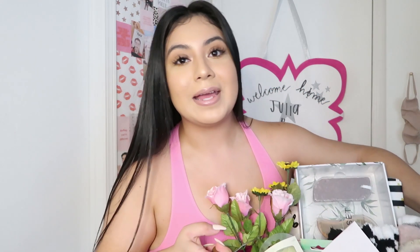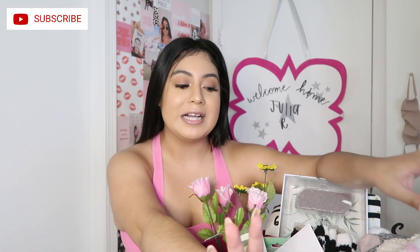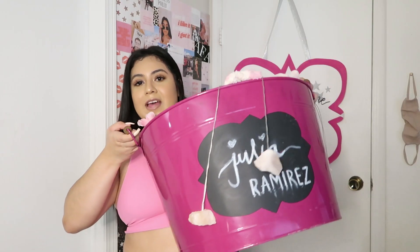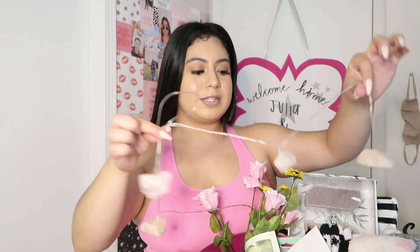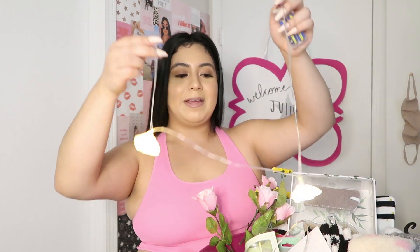Here is the first big little basket. I can tell there's going to be a lot of self-care items, which honestly I really need right now. To whoever my big is, thank you so much in advance. I'll start with the actual basket itself. My name is written on the front. There was a little Himalayan rock salt garland hanging off of it and it actually broke when I got my basket, but at least they still look cute. I could probably tape them together and put them in my bathroom.